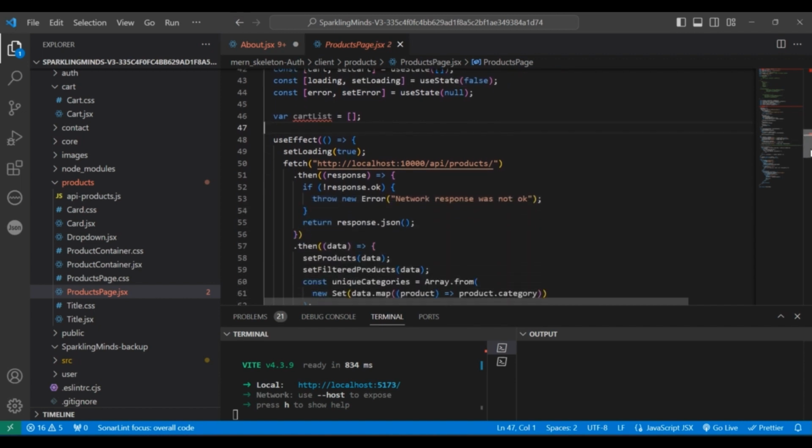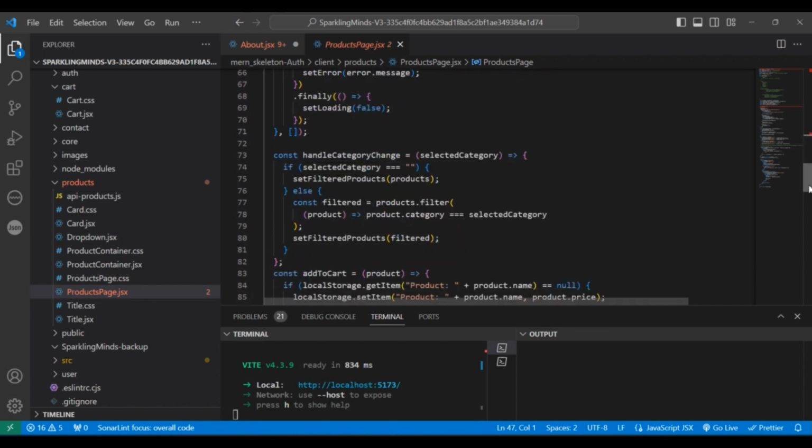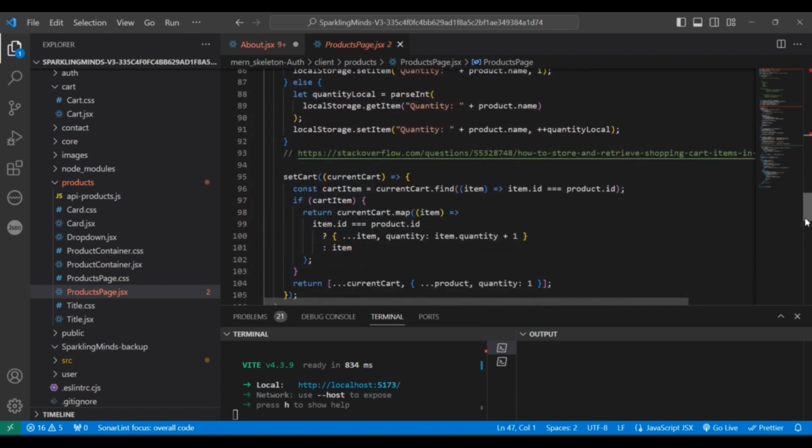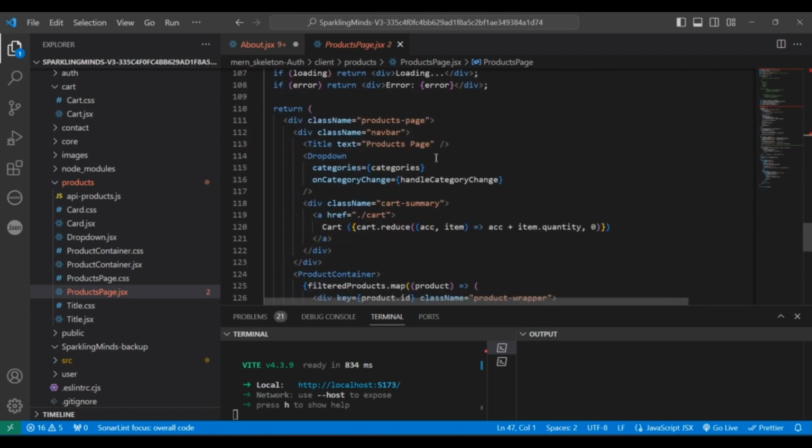This page also includes a navigation bar. If I scroll down here, as you can see, it has a navigation bar with a title, a drop-down menu for filtering products by category, and a summary of the shopping cart with a link to the cart page.